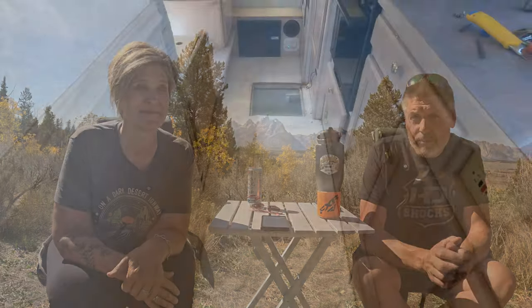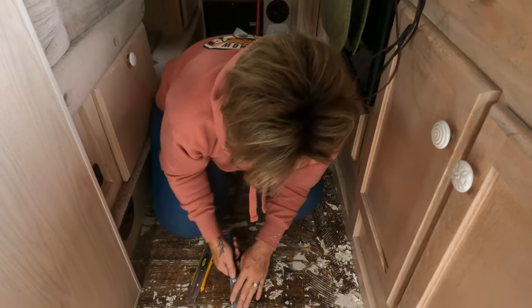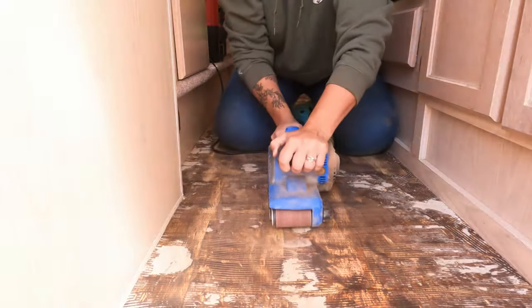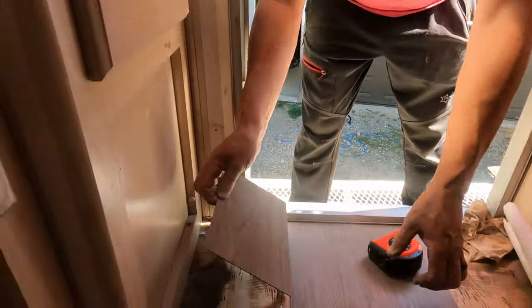The next thing was the flooring. This camper had old linoleum flooring with carpet loosely laid on top of it. You don't want carpet. So we ripped that out, then ripped out the old linoleum too. We scraped the floor, sanded it down a bit, and put in a basic stick-on vinyl — a rubbery vinyl with a peel-off backing, kind of like a sticker. The hope was that it would move with the camper. It's a fast install but probably not the best choice; you're supposed to have a very smooth floor surface and prime it so it sticks really well, which we didn't have the time to do.